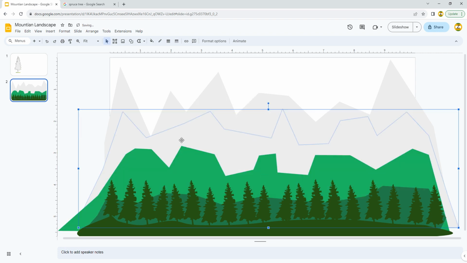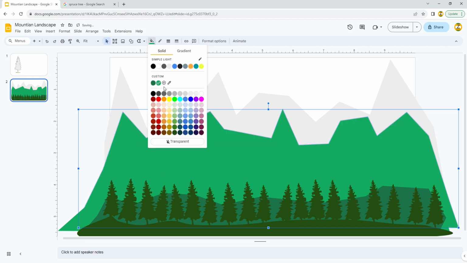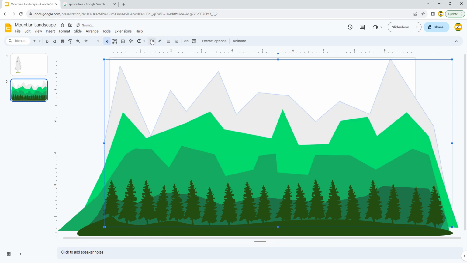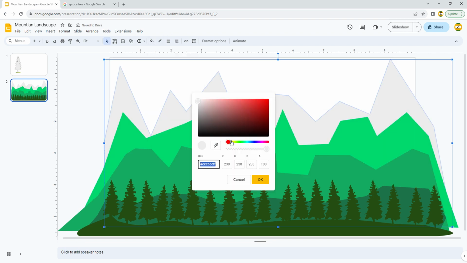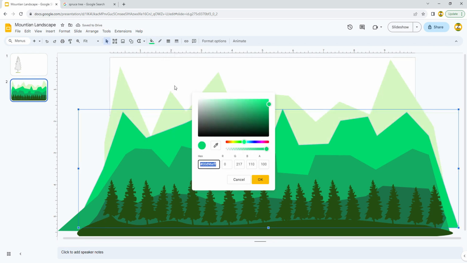The layer after that will be even lighter than the other color. And this top layer will be very white, or a very light pale green. I think this green's a bit too light, so I'm going to take it down a few notches.